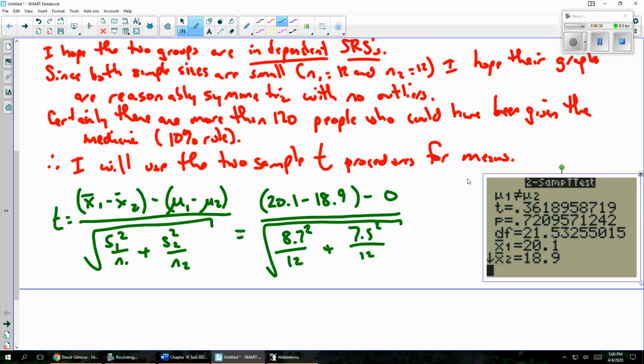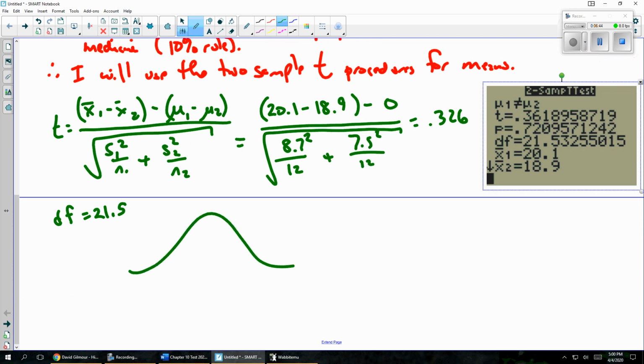So that's telling me that this formula equals 0.362. I would also include my degrees of freedom. You could either write it like this, or when you draw your curve, there's my t test statistic that I put on there. It's a two-sided test. You could write t sub 21.5 to indicate that you've got 21.53 degrees of freedom. You do not have to show the work to get that degree of freedom. The formula is complex and unnecessary for us to look at.